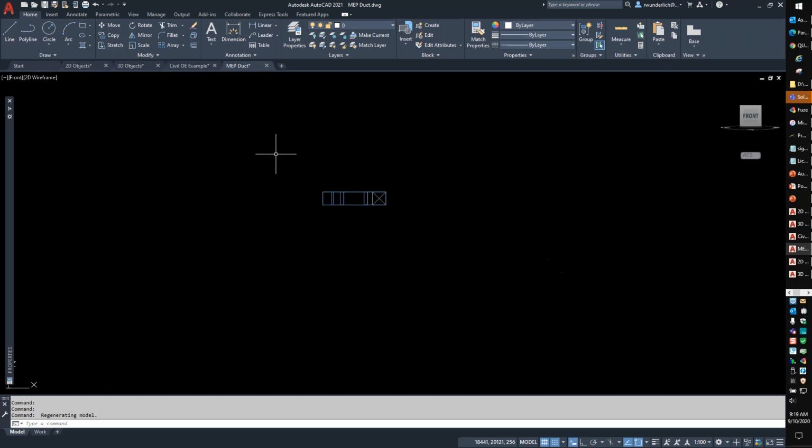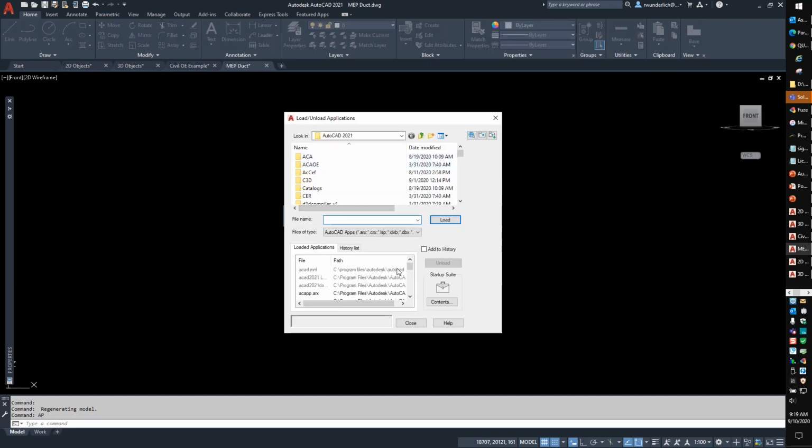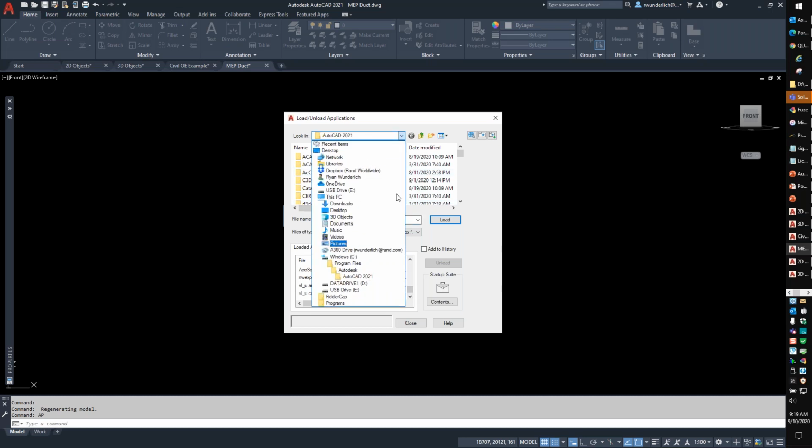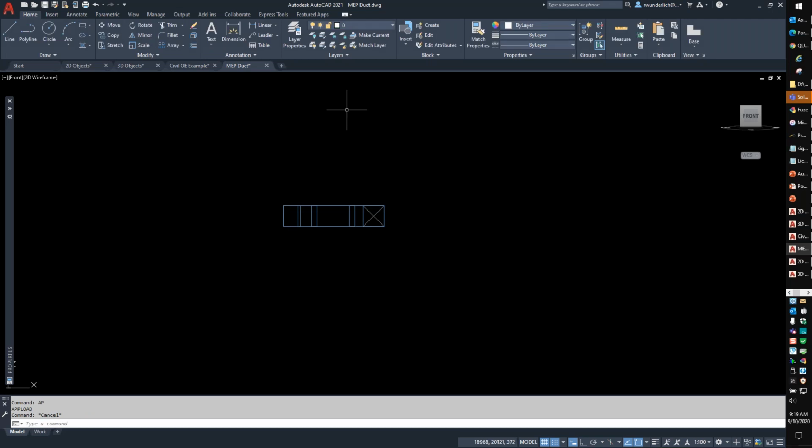Those of you that have seen some of my other stuff know I have other things that we can do. For example, I can type AP for app load, and I can load and run additional applications here. If I have Lisp routines that I want to run, I can actually run them from here. The other big thing you're going to see is that you have different workspaces. If I come into my plain AutoCAD and come down to my workspace, you're going to see that I have my drafting and annotation, and I have a complete set of tools for doing 3D basic and 3D modeling. And of course, as I always do with every version of AutoCAD I get, I put the classic interface back in because this is what I prefer.